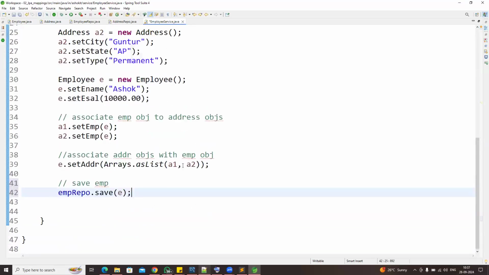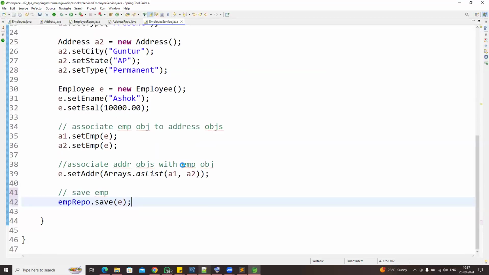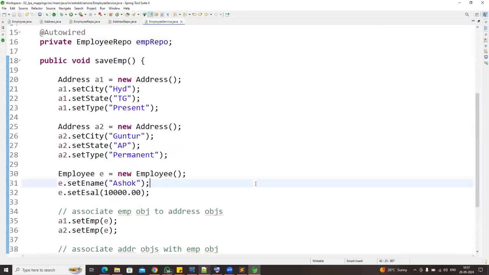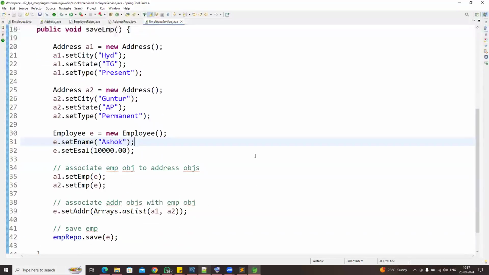So when you save, the employee will be inserted, the addresses will be inserted, and the employee ID will be populated as a foreign key. Now look at this code where I am going to save my employee record along with the addresses.